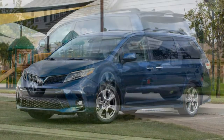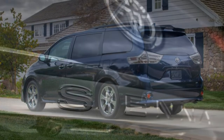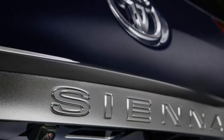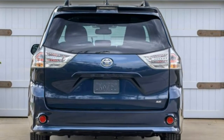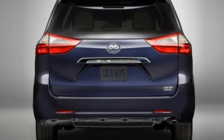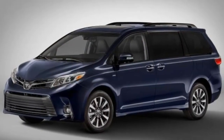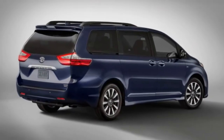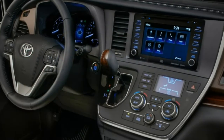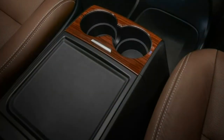It includes forward collision warning with pedestrian detection, automatic emergency braking, lane departure warning and lane keeping assist, adaptive cruise control, and automatic high beams. The LE adds roof rails, power sliding rear doors, privacy glass, heated mirrors, an 8-way power adjustable driver seat, upgraded easy-clean fabric upholstery, rear sunshades, HD and satellite radio, Entune apps, that is, Pandora, iHeartRadio, Yelp and telematics services, along with a Wi-Fi hotspot. All-wheel drive versions get 18-inch wheels.